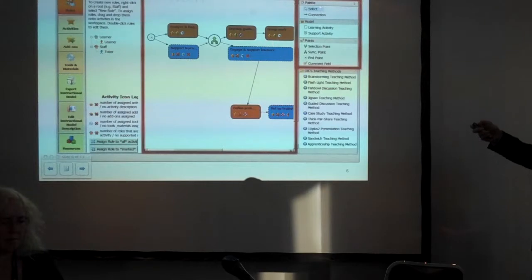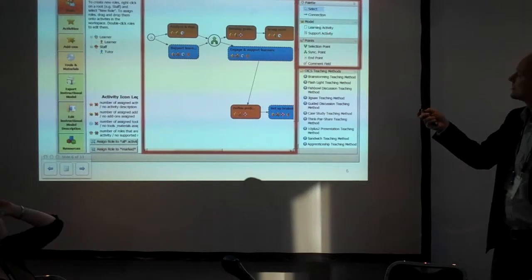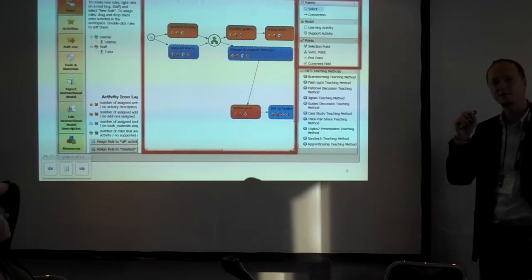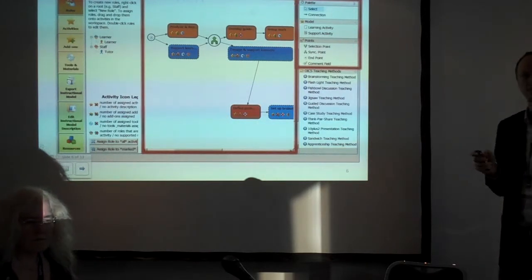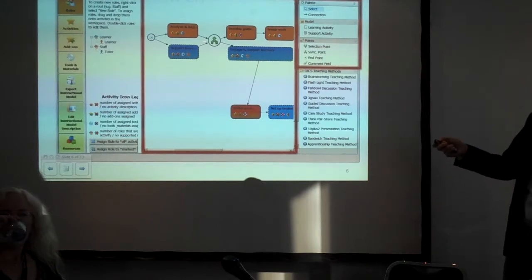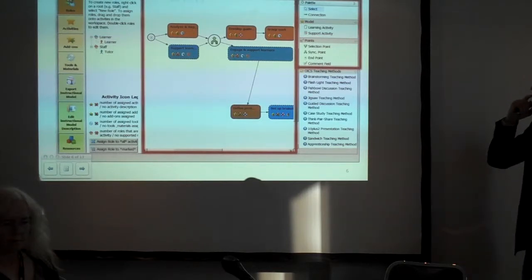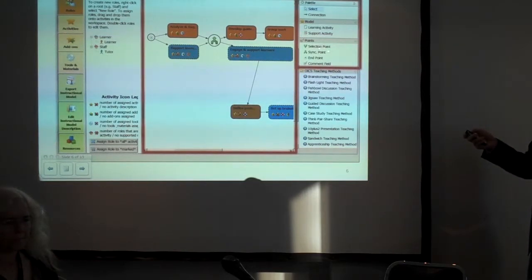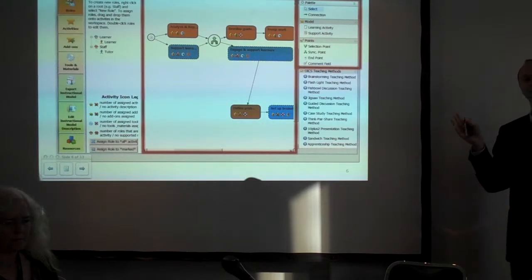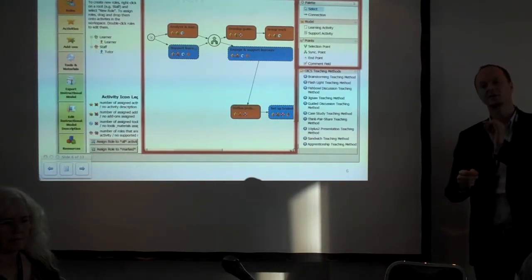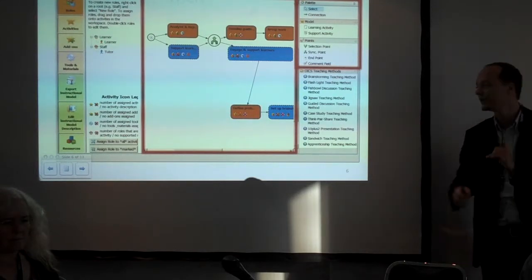In the modeling area you can use some modeling tools. The main concept is activities. You see some of the activities here. The color of the activities is defined by the color of the roles assigned to these activities. So here the orange ones are the learners and the blue ones are the tutors. Then you can make selection points where people can choose among several alternative activities, and a synchronization which waits until all previous activities are finished and then continues.